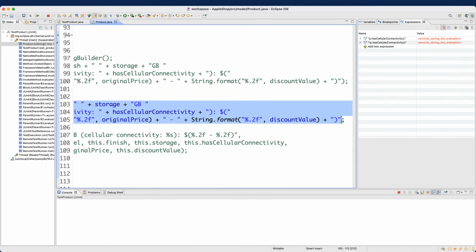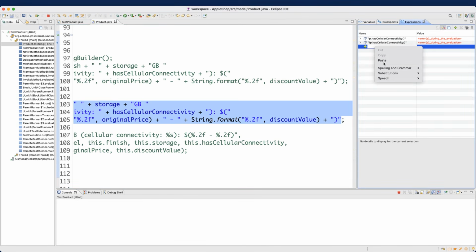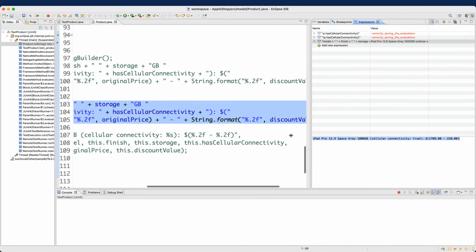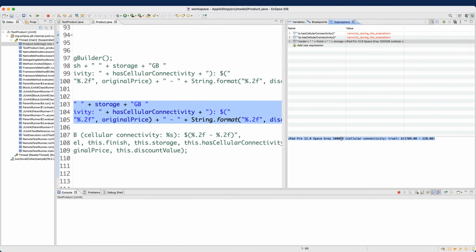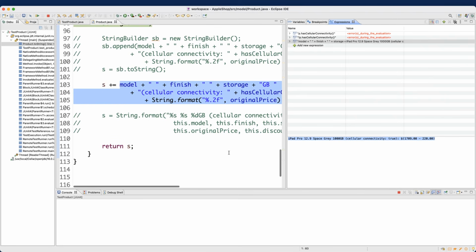And also for the expression, let me try if this will work. I can copy the entire expression, don't include a semicolon at the end. I can now copy that, and then add new expression. I can simply paste. Let's see if that might work. Yeah, exactly. So if I click on that, that's exactly the ToString expression string value I will get returned over here. That's exactly a string value. All right. Okay, that's about it.